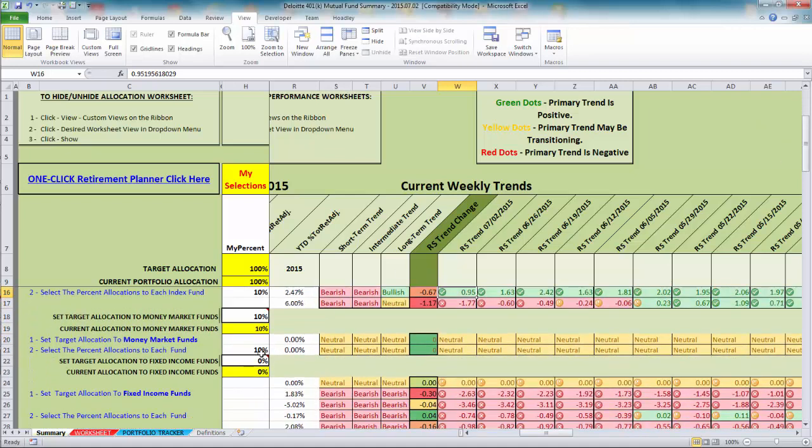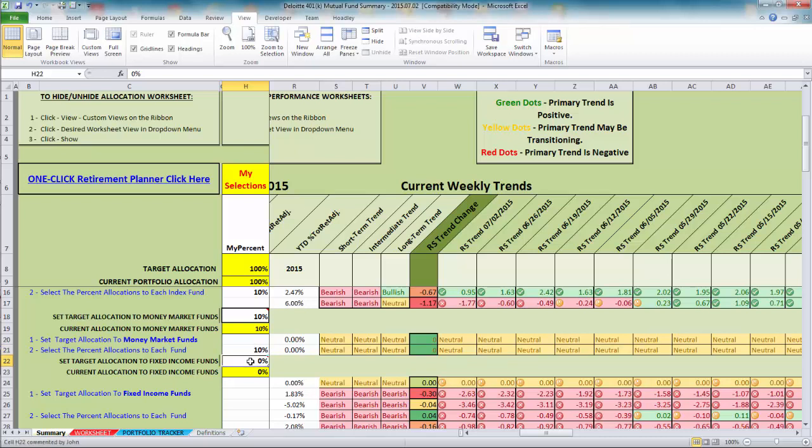This is a 10% allocation into the money markets. And this one generally shows that we're neutral and neutral. With two green lights on column V, the money market's been the strongest place to be over the week. I currently have the 10% allocation in the money market fund.